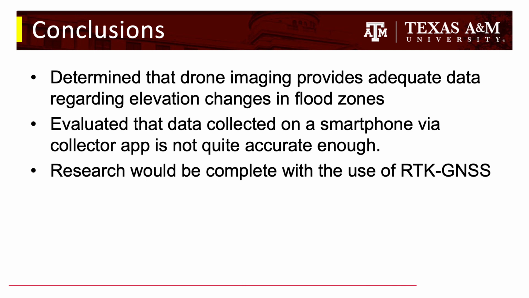To conclude, we determined that drone imaging provides adequate enough data regarding elevation changes in flood zones. And on top of that, we evaluated that data on a smartphone is simply not accurate enough to get a good read and trust the data for your land. However, our research would be complete with the use of RTK GNSS, as I feel that that's the one last step we need to really test what landowners could use for surveying methods.